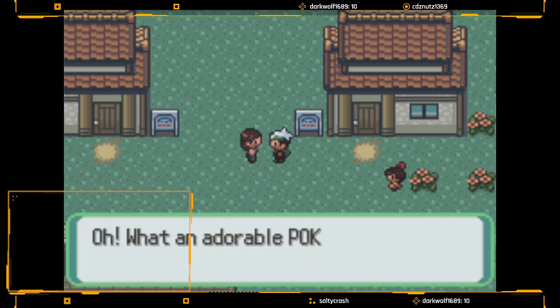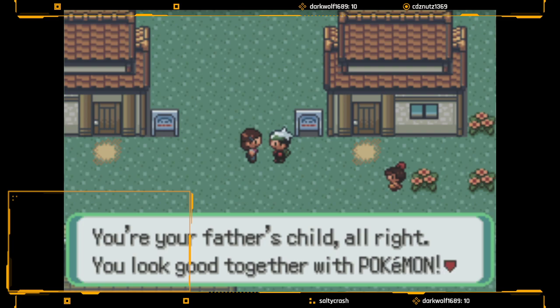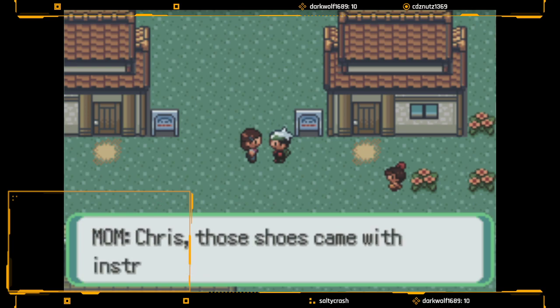Did you introduce yourself to Professor Birch? What an adorable Pokemon! You got it from him too! How nice! I hate this mother voice I give it, but it's the only one I can do. Okay, I don't care about my father. Fuck you. Oh, right, running shoes. Oh, language.